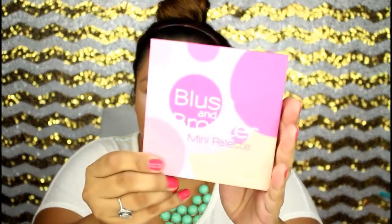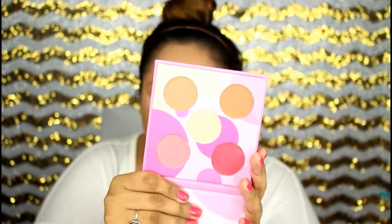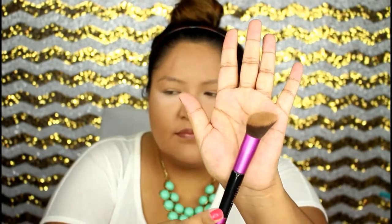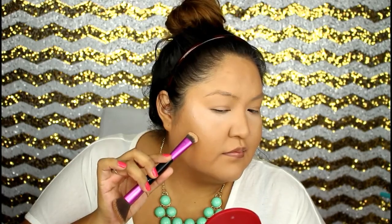In with this Coastal Scents Blush Contour Palette, and as you can notice here, you don't want to go too low when it comes to the hollows of your cheekbones. If you have a round face like I do, the point is to cut that contour to make sure that you are accentuating those cheekbones. But there's so much blending that goes into this process that that contour line is going to drop even lower.